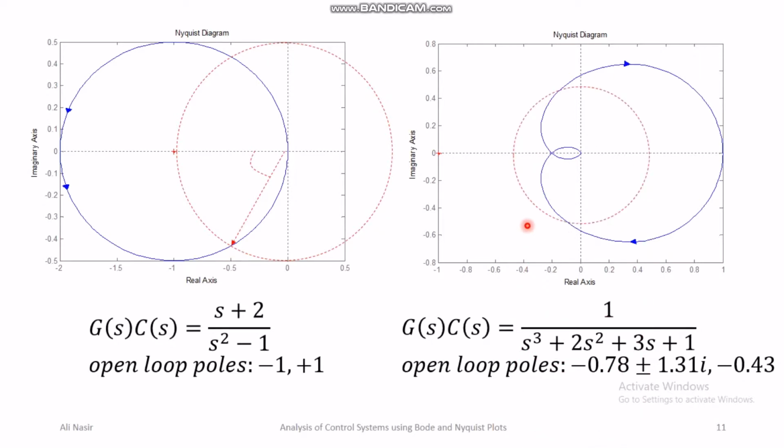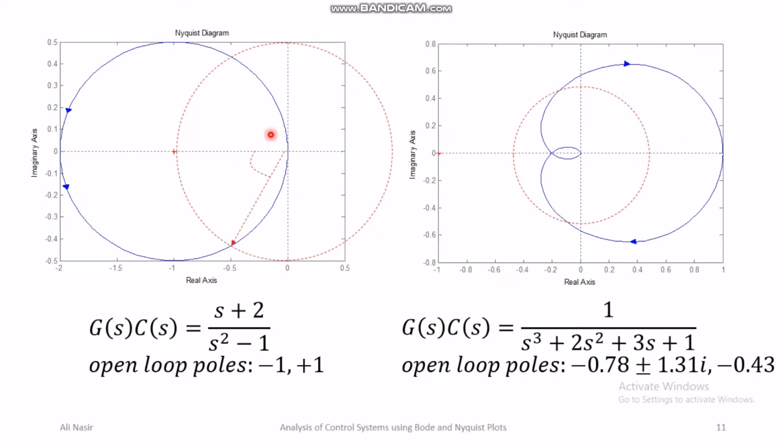Then you have to look at the phase margin. In order to look at the phase margin, you have to draw the unit circle, the circle with radius 1. I think I have sketched the circle with the wrong radius. Let me see. Yeah, this circle has a radius of 0.5, so this is the wrong circle. You can imagine a circle of radius 1.